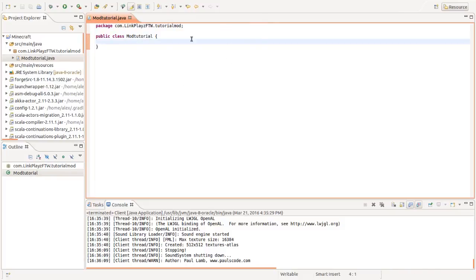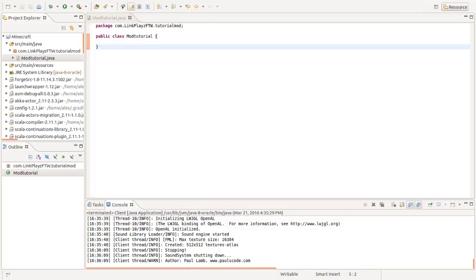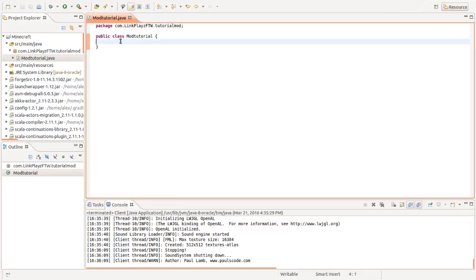So, alright guys, now we're going to be doing a little bit of setup code for our mod. Basically we're going to set up the pre-initialization, the initialization, and the post-initialization. Sorry, I can't say that word.